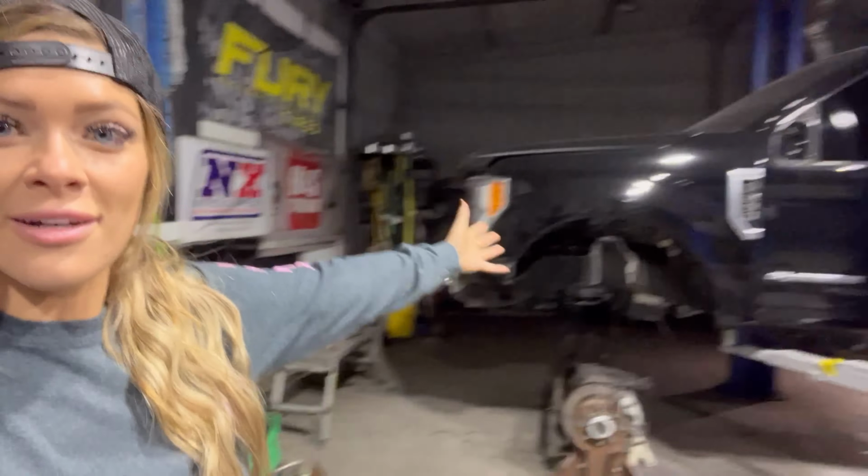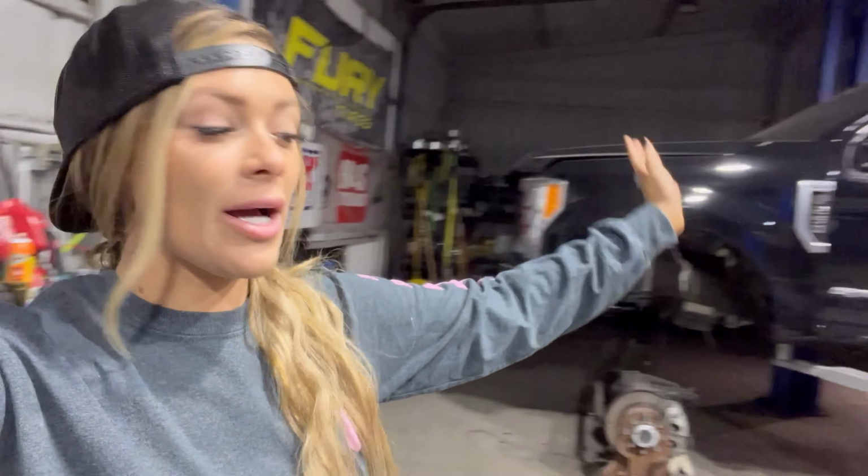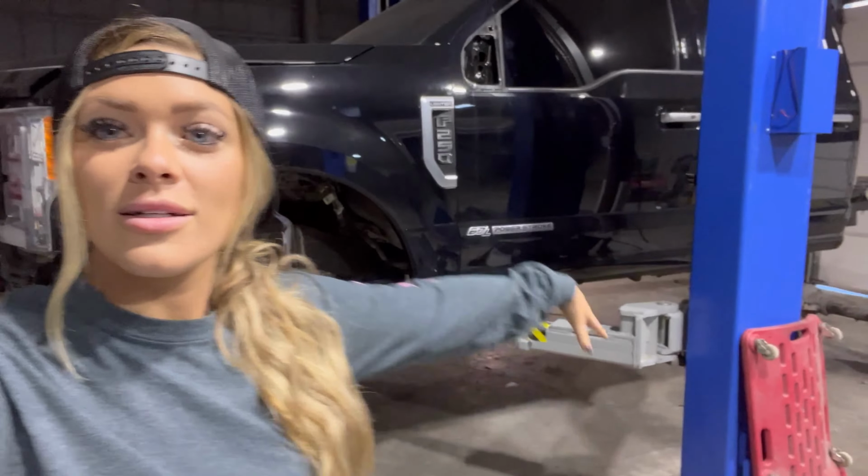All right, y'all, SEMA prep is in full swing around here. JC already has John's truck completely torn apart. I'm really sad I couldn't be a part of it, but I've got a build for eBay Motors going on at my shop. Zach's been powder coating at his shop. So with all three of us on a different task, we're not going to be entirely rushed this SEMA season. So this is the progress.